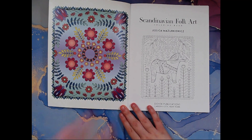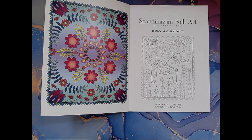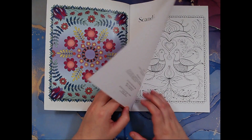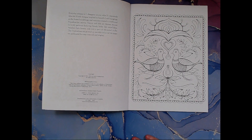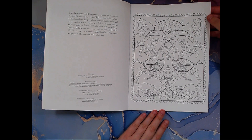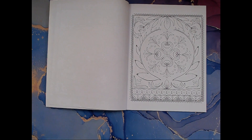Do any of you have this coloring book? Have you colored in it yet? Funny thing is I was looking at this coloring book again and I was like, do I have this book? I looked through my books and I had it — sometimes you forget when you have a lot of coloring books. I love that it has perforated edges. I believe there are 31 pictures in here. The paper is decent, and I just think the art is beautiful — I'd probably use a bunch of different colors.